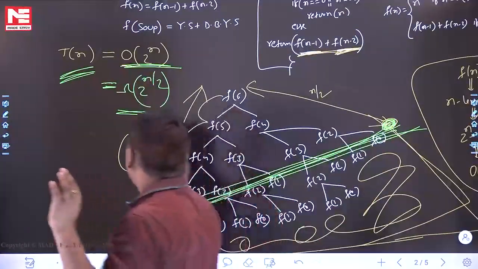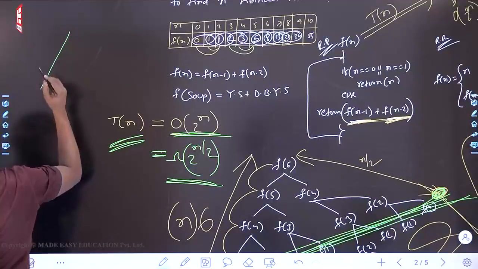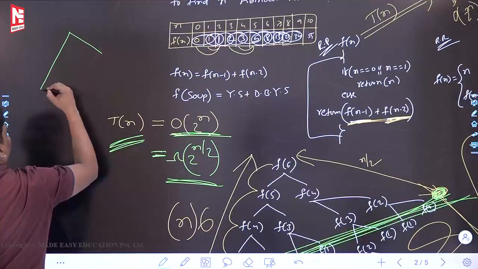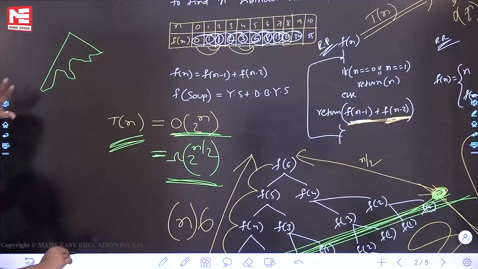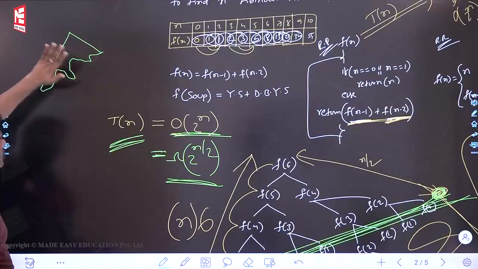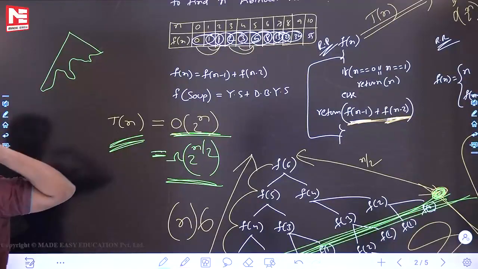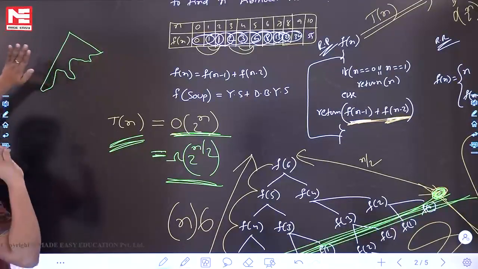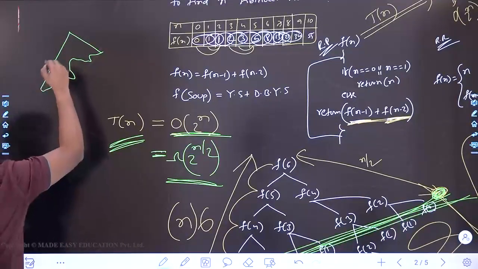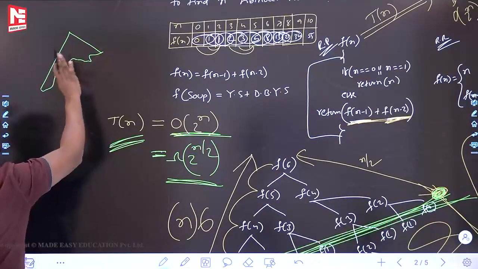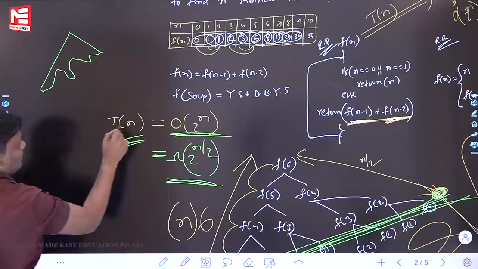If you want, I will show the diagram. This is what the actual diagram looks like. Left is that much, right is this, and the remaining is some zigzag diagram like this. This is the actual time complexity Tn of Fibonacci of n. Left more, right less, and the remaining nodes are in between. This green color, whatever I have written, that is Tn. If you count only this, it is Tn. Please be careful.